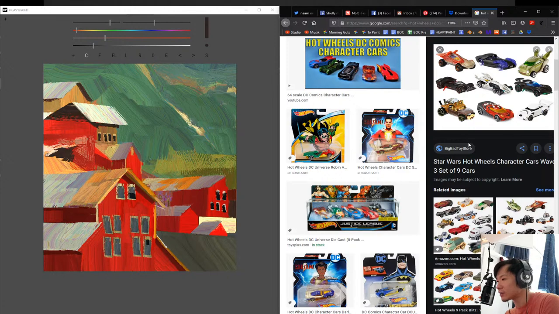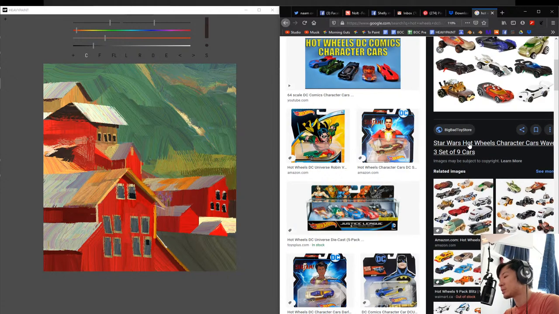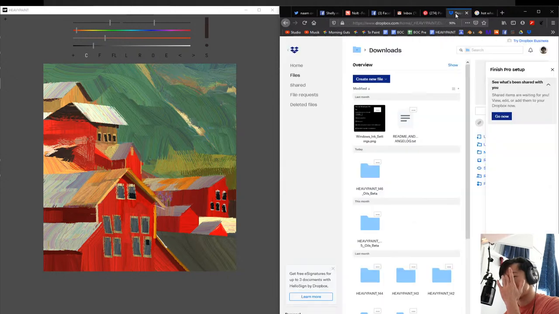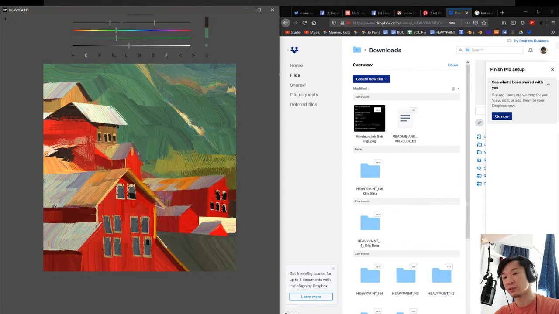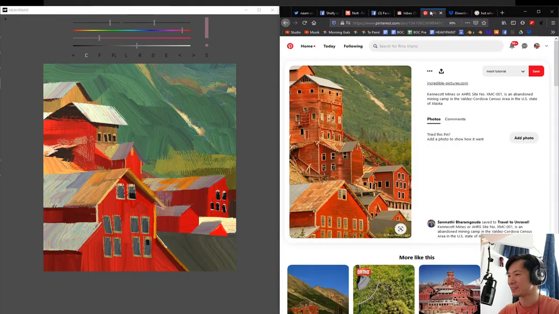Hot Wheels had just started to do the Toy Story cars, I think, was their first lineup that was like, oh, let's take these movie characters and make it into a car. And Toy Story did really well, so then they're like, let's do it with DC, let's do it with Marvel, let's do it with Star Wars. And that's all they do now, I guess. They just make cars that are based on characters.